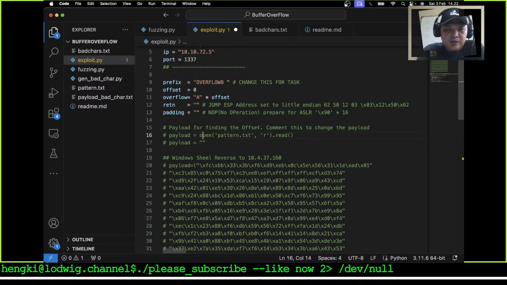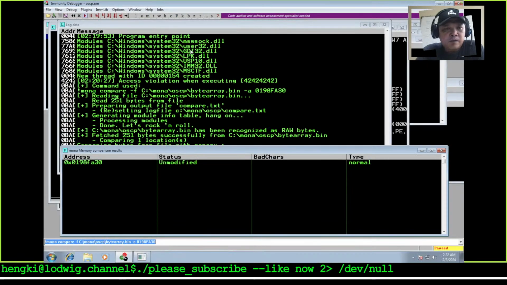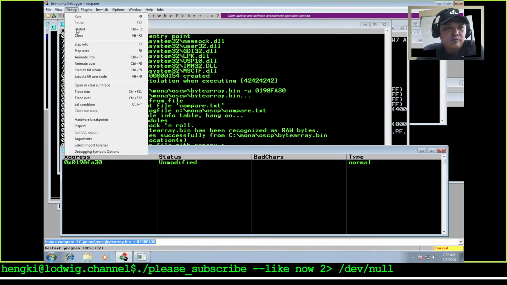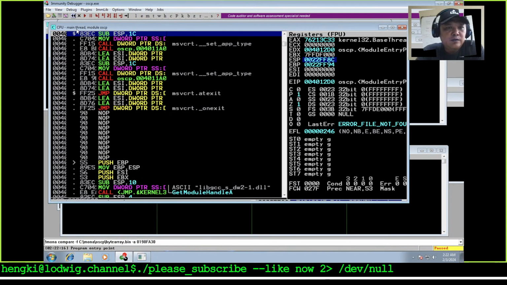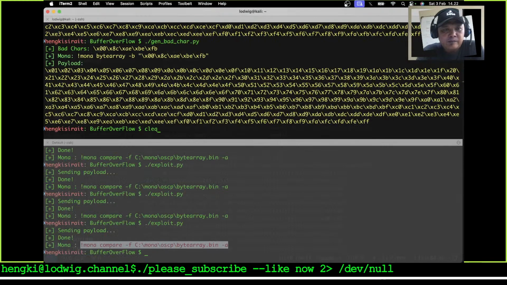And copying this and this, and start the machine. And run it again. Okay, the application was running, and try fuzzing it.